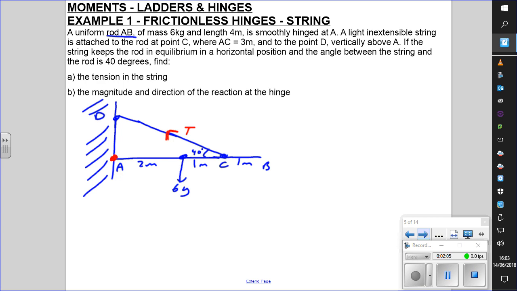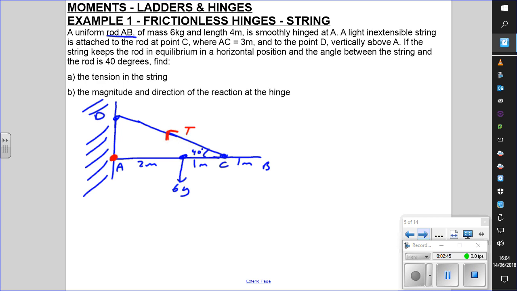Which means that this hinge here at A, we need to be really careful we don't forget this. There has to be a reaction force at A, doesn't there? And there has to be a reaction force for a few reasons. A, this tension here has a component going to the left, doesn't it? So therefore something has to be going to the right, otherwise it's not in equilibrium, right? So it makes sense that the hinge is taking some of the weight and taking some of the pressure off that tension of the string. Now the question is, where's the force at the hinge? Like, which way is it going?